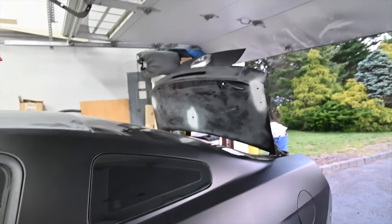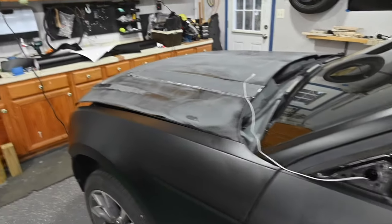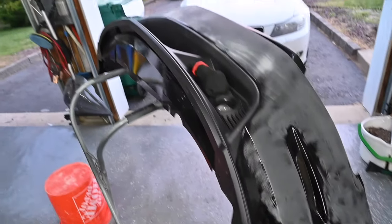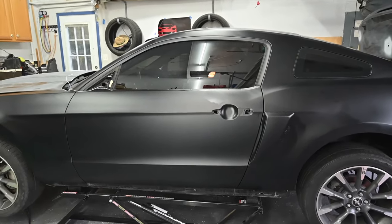And we got the trunk lid, we got the roof, we got the hood, we got the front bumper, we got the rear bumper, and then we have the whole passenger side of the vehicle as well. So we're getting there. He's probably gonna be coming back next week to help finish this up, but I'm gonna give it a shot on my own this week and see how it does.